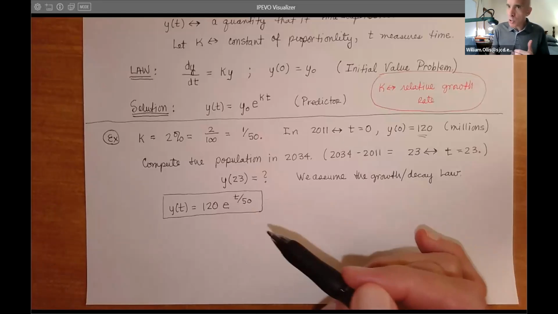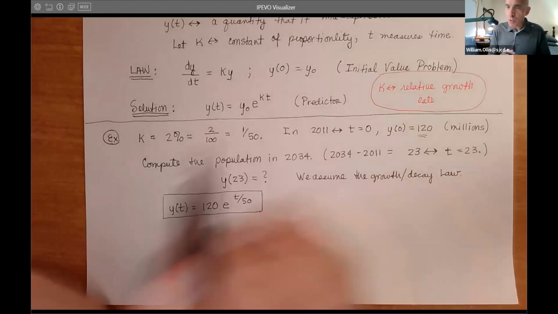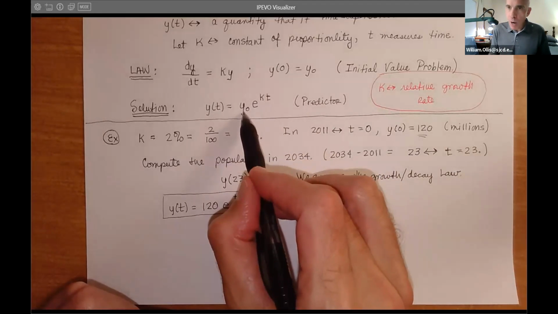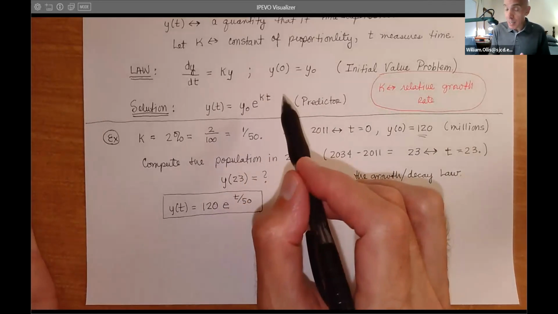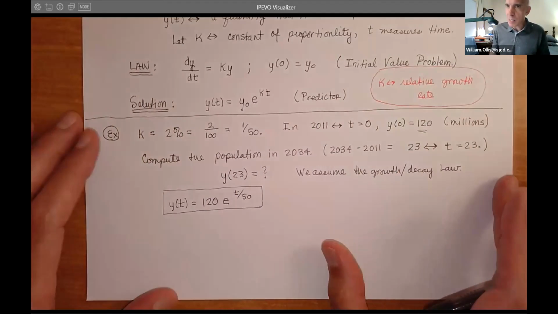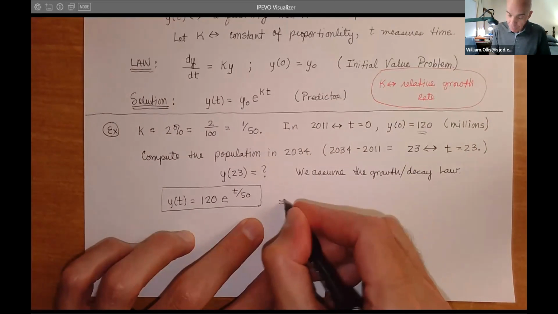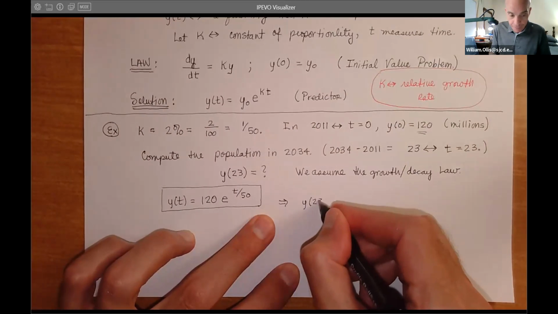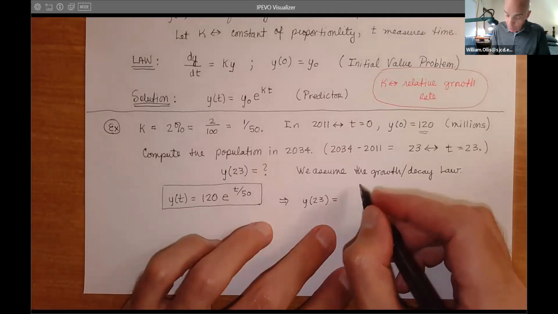So it tells you in general, if you've got a problem to work on that uses the growth and decay law, you're always going to need to be able to figure out the k and the y sub 0, or e to the k if that's more convenient, that Professor Ron likes to do to change the base, so that we don't get a bunch of decimals and messy arithmetic and then mess up the problem with round off error. So this will imply that y of, in this case, 23, we just substitute 23 for t.